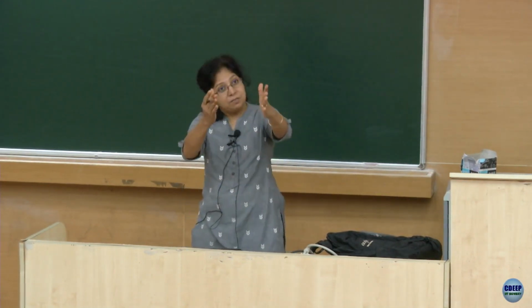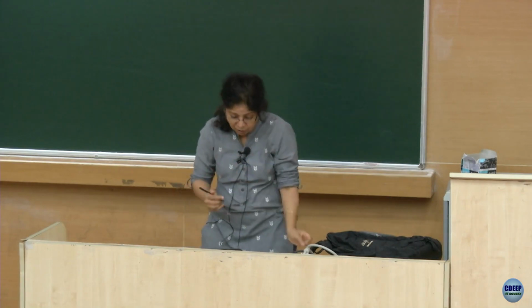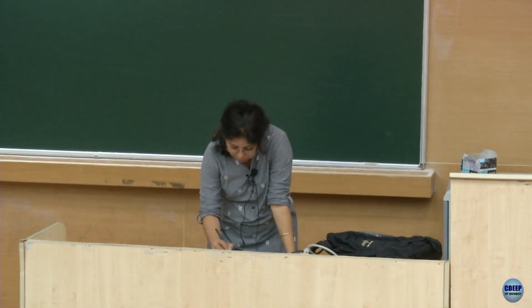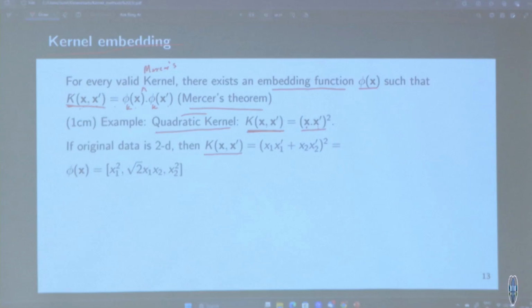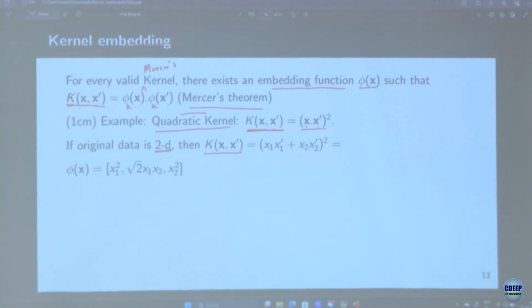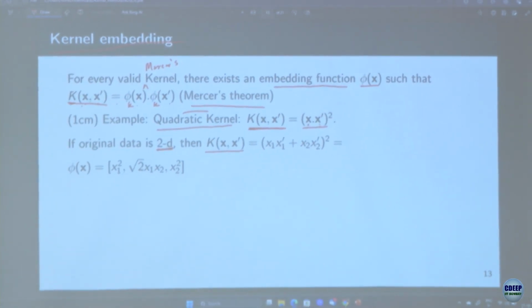Okay, so that is the definition of the embedding. So we will see how we will come up with this. I am going to claim that if this is the kernel, then if I were to do the dot product of two points x1 and x2, let's assume that you have two dimensional data. So the original data has two attributes x1, x2. Then the dot product of these two points is given as this value. Everybody with me so far?